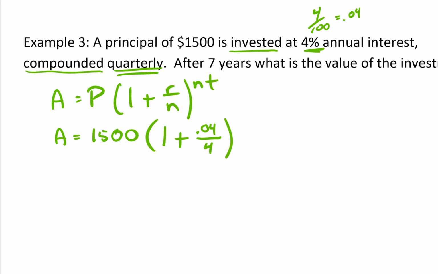And N again is 4, and it says 7 years, so I'm going to multiply by 7. So this is a question you could have done last year. You just have to type exactly what you see into the calculator. Be careful when you do that, you put brackets here too, because you want that multiplied first. Okay, and if we just punch that on the calculator, you end up with $1,981.94. Pretty straightforward question.